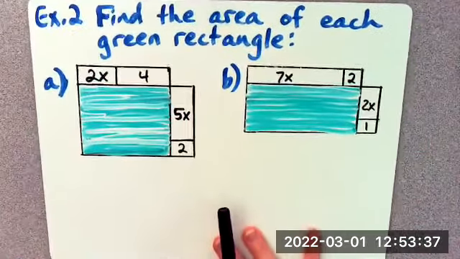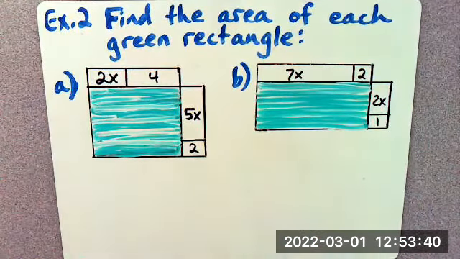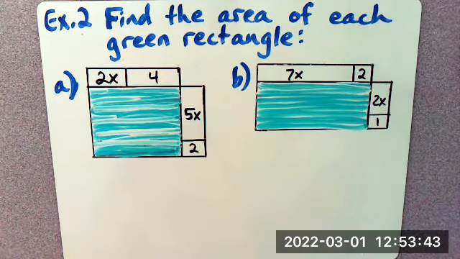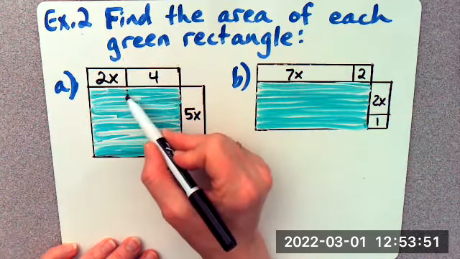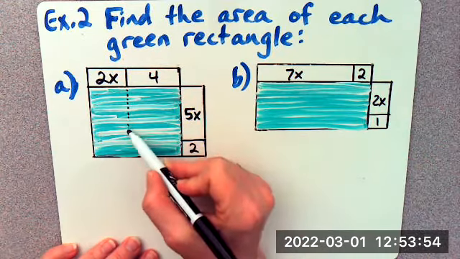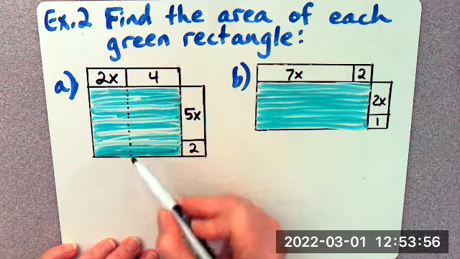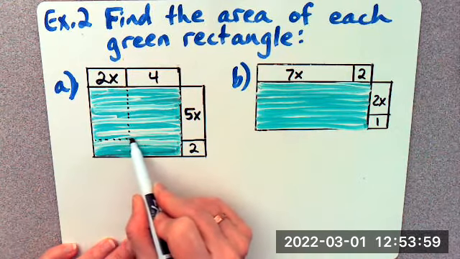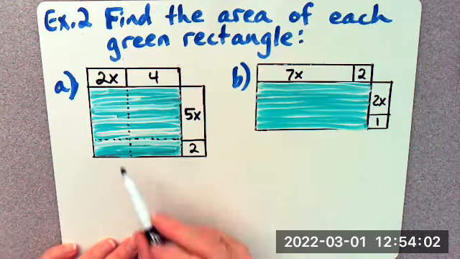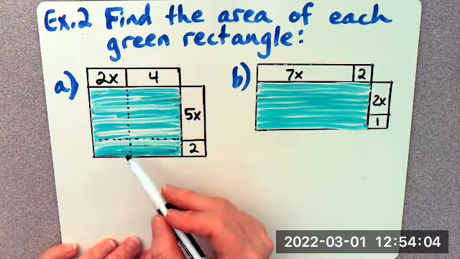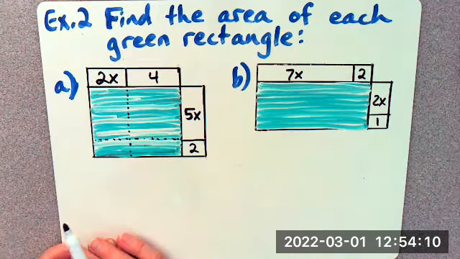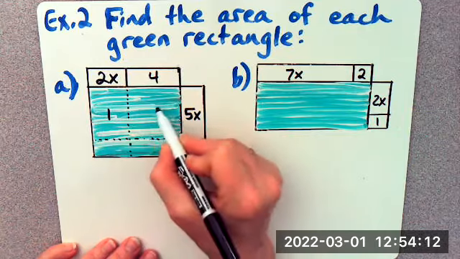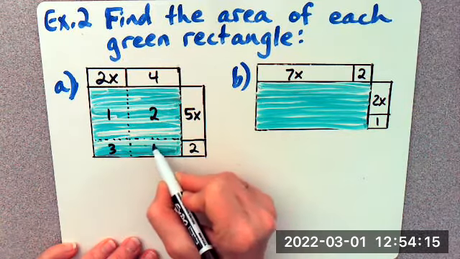All right, so let's continue with the box method. We want to find the area of each rectangle. If we look at this, we'd have an area coming down like this and an area coming down like this. So we're really looking at what is this area here and what is this area here, this area, and this area. So let's call this area 1, 2, 3, and 4.